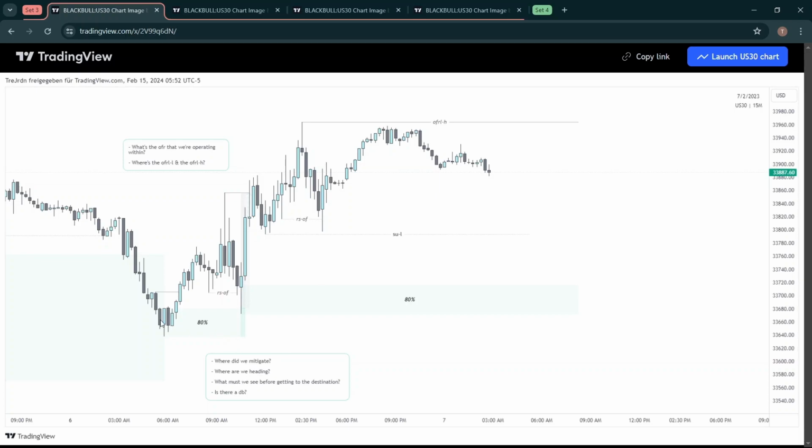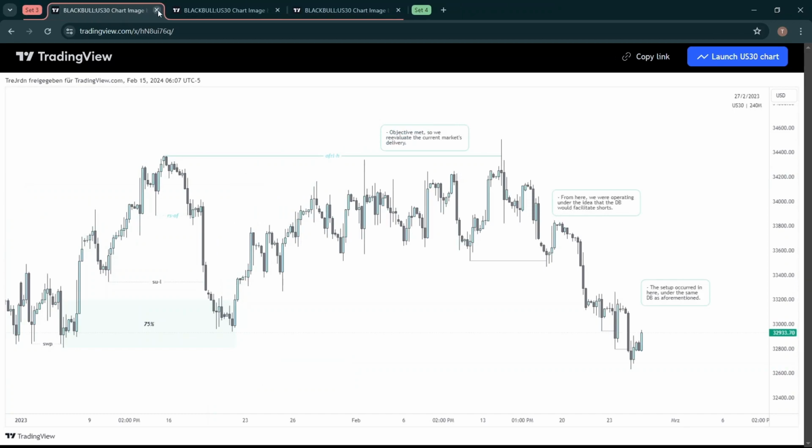Ask a lot of probing questions. We can see here what's happening. Mitigation, we're likely to head toward this high. We had a switch in order flow. We get further confirmation that the range is actually being formed, or the bullish framework is already in motion, and we know for certain that the range is established. We move to the next one.